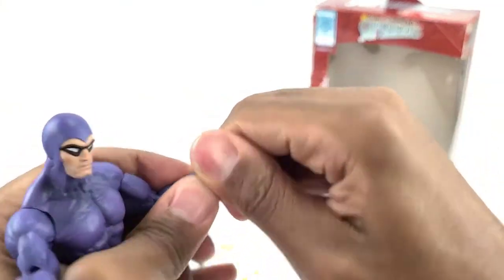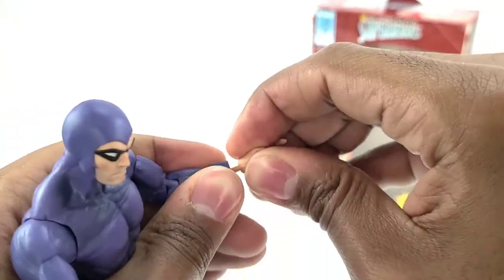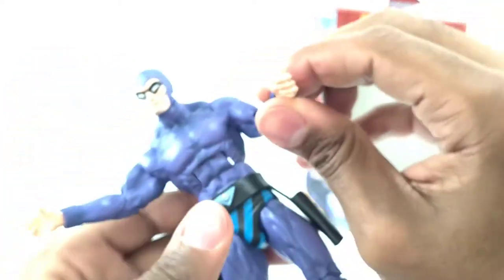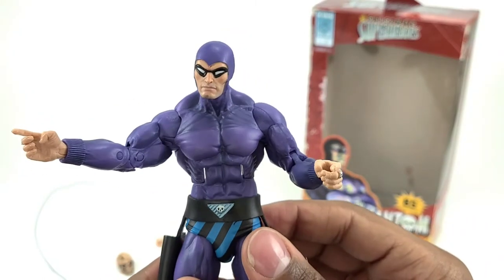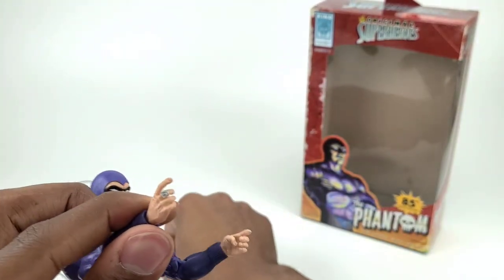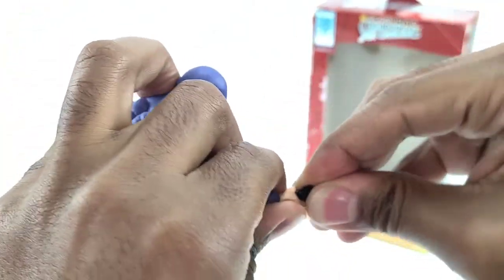All right, let's take this other one out. Not too tough, you know, just apply the necessary force. You don't have to do anything too crazy. And goes right in there. Bam. So as you can see, he's like he's pointing. And we can probably throw in some guns. Let's probably throw in some guns here to make him the ultimate Avenger. Yeah. Oh yeah, that's looking good.